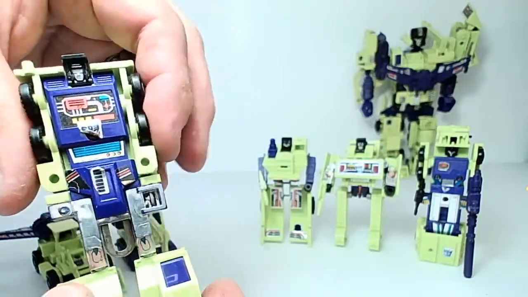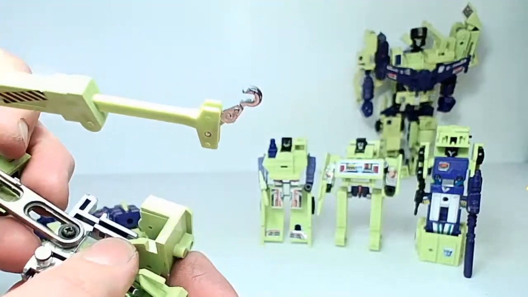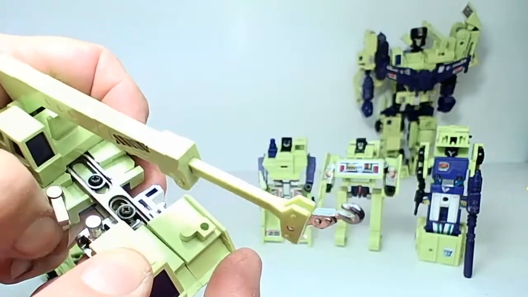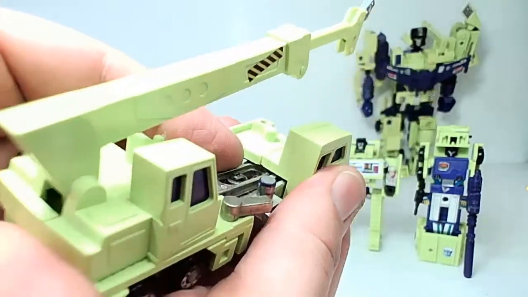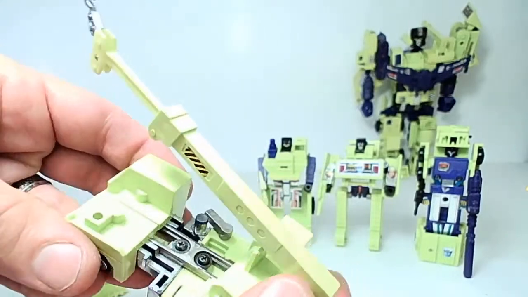You know, once again, we're just gonna fold the arms in, and we're gonna fold around the feet, and yeah, you do have to deal with that slip joint. Oh, there we go. Go together there, Hook. There you go.